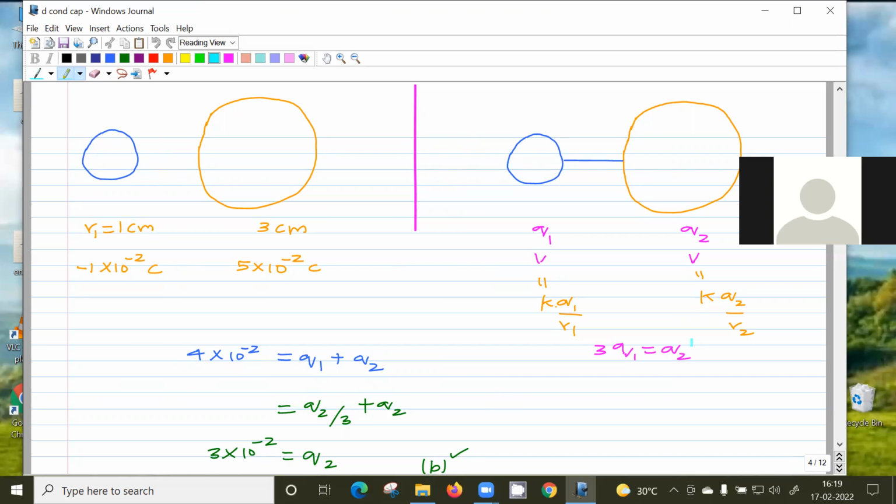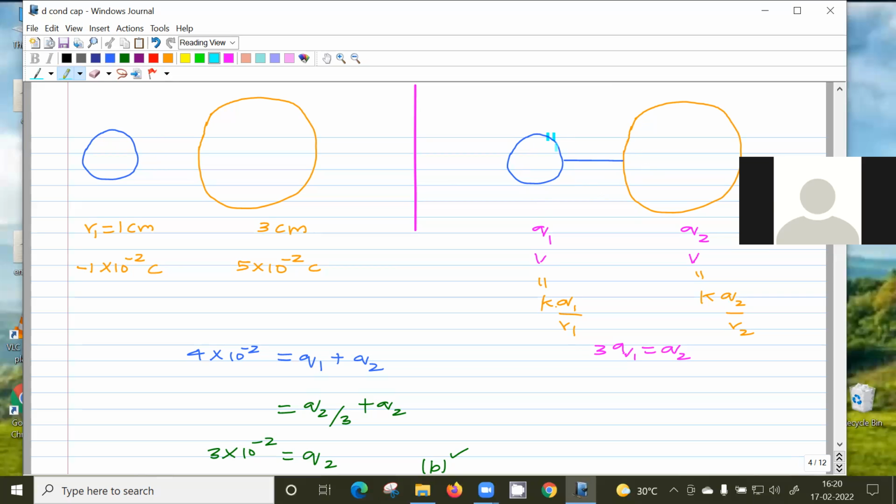Yes, sir. And for the potential of a sphere which has spherical symmetry, because it's a spherical conductor, when you put a charge, by symmetry it will go uniformly on the surface. Surface density will be the same at all points. A spherically symmetric charge distribution is equal to a point charge for points outside the sphere. So the potential of the sphere is the same as the potential at the surface, that is the same as the potential at a point just outside the surface.